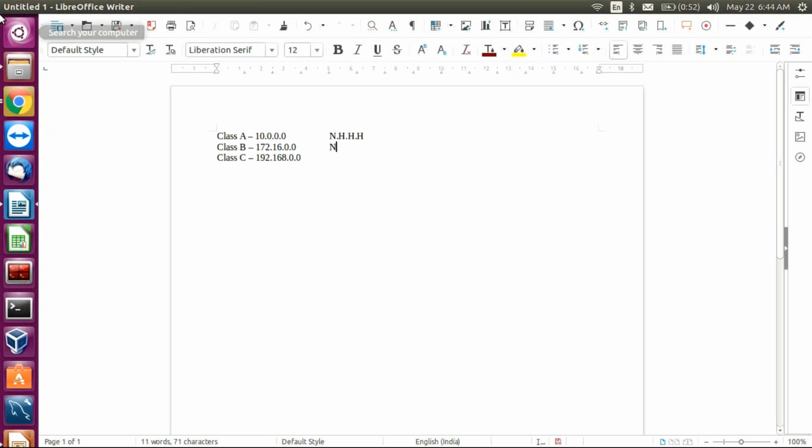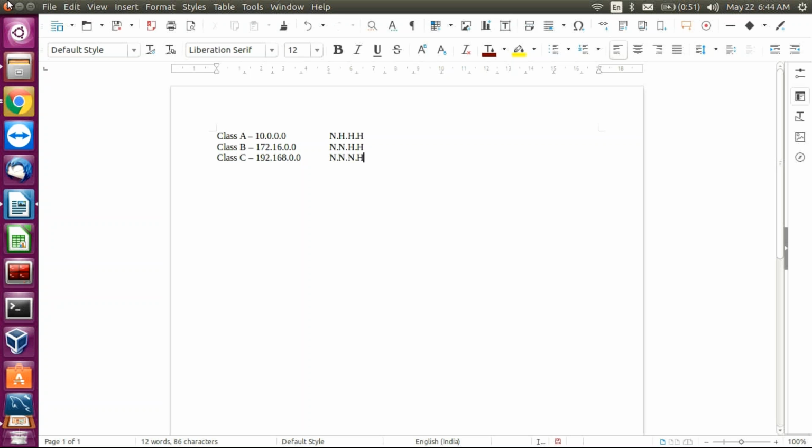In class B, we have 2 octets as network portion and 2 octets as host portion. In class C, it is only 1 host portion and 3 are network portions. So we have 4 octets, and our IP address would be 32-bit.